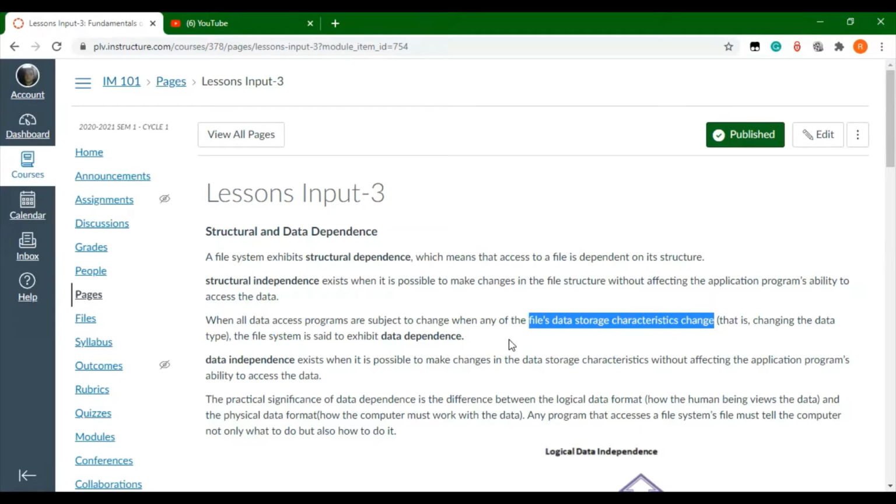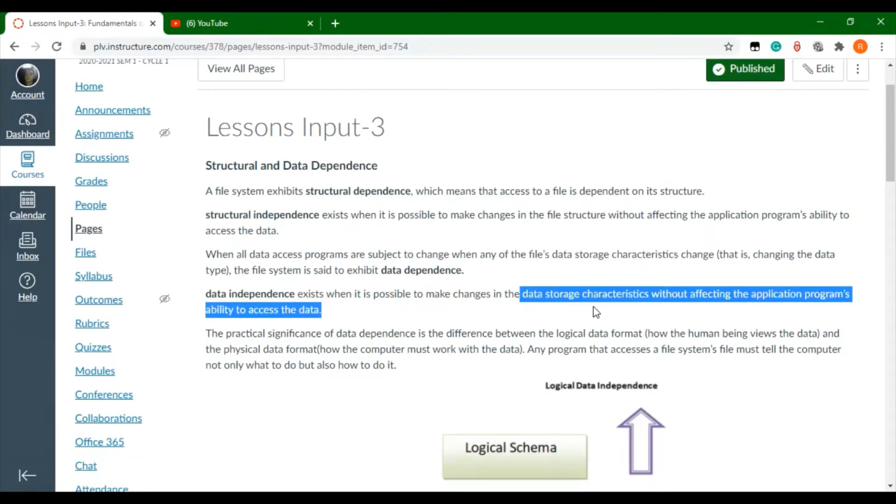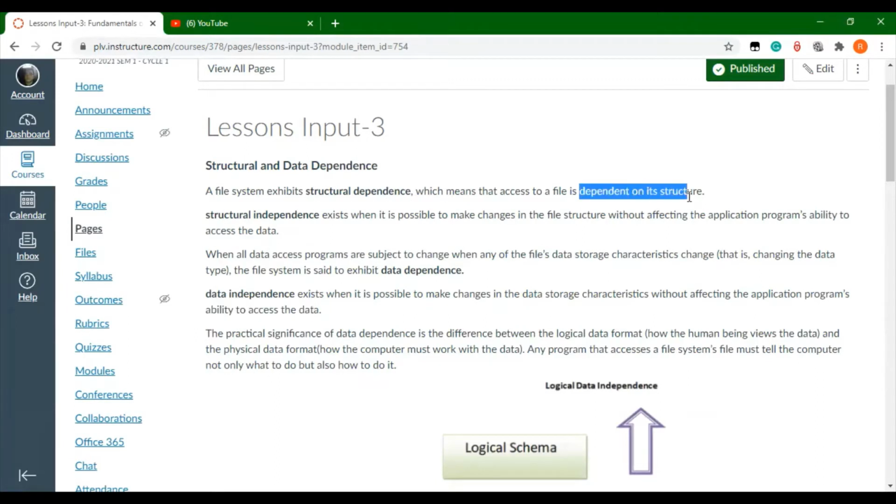That is data dependence. Now, the reverse of data dependence is data independence, wherein it is possible to make changes in the data storage characteristics without affecting the application program's ability to access the data. To summarize, structural dependence: we can only access the file depending on its structure.